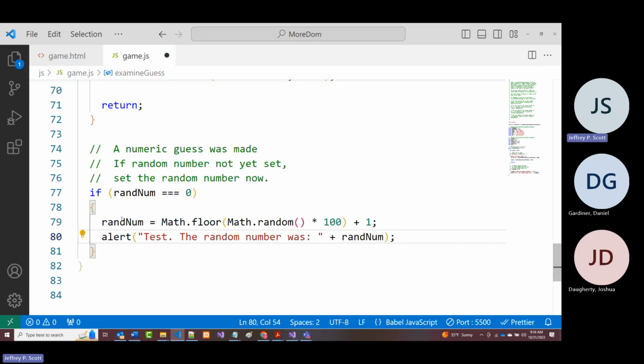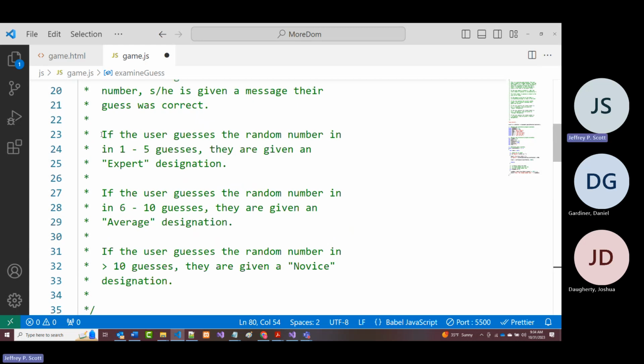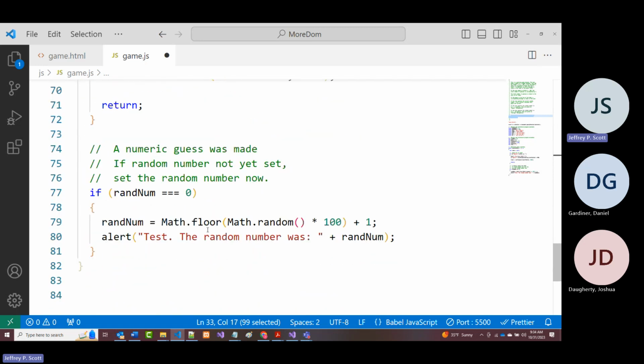Because later, as we said in our requirements, I want to be able to guess this in 5 or less guesses, and then do it in 10 or less guesses, and then do it in more than 10 guesses to see if the right image is shown for the person either being an expert, average, or a novice.